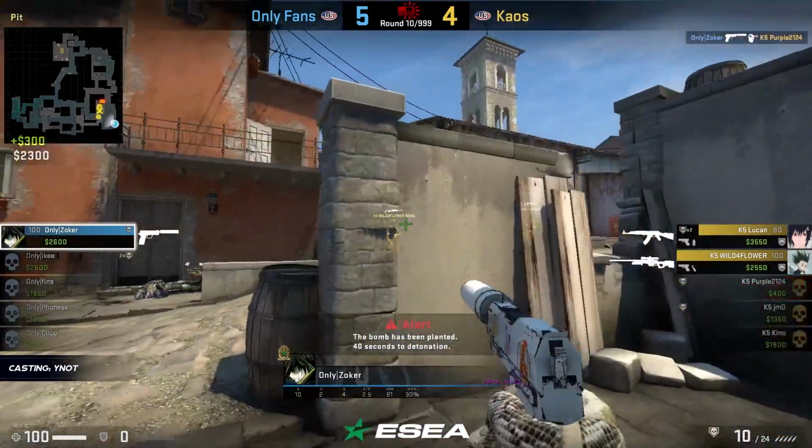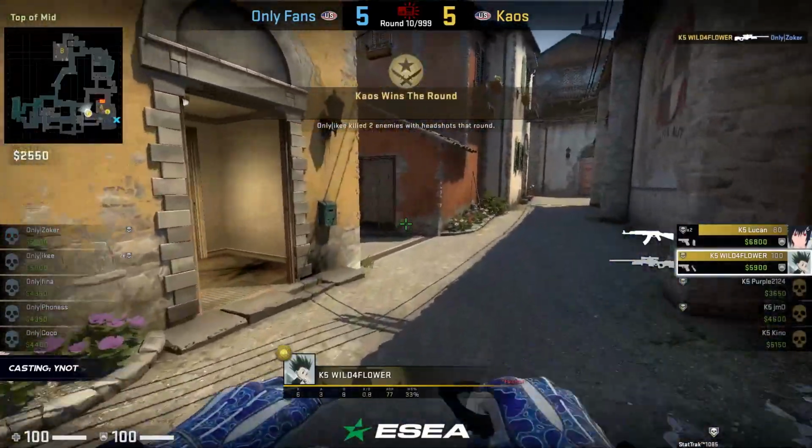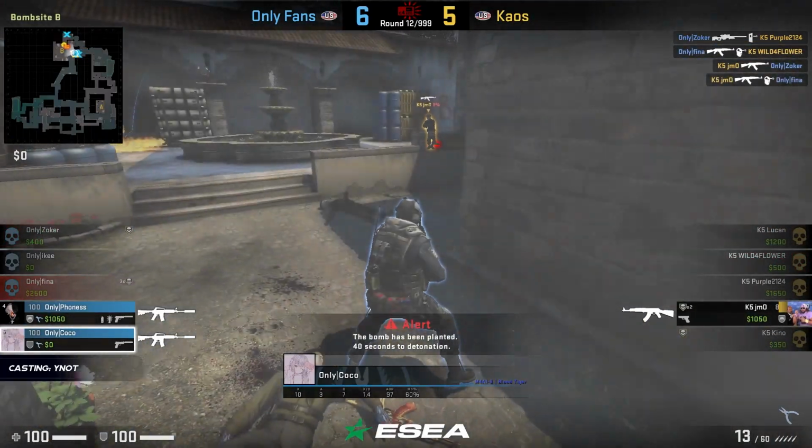Nice double dink. 3 kills in this round is already pretty solid. Wildflower with a nice micro adjustment, able to put him in his place here. One of the last 2 players is on 10 HP, and you know we'll have a good chance at closing that one out. 1 versus 4.